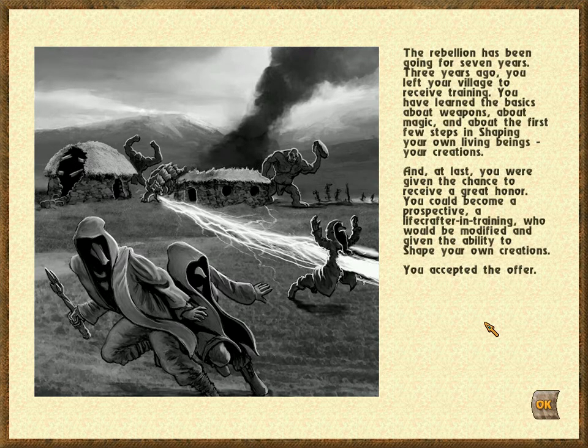3 years ago you left your village to receive training. You have learned the basics about weapons, about magic, and about the first few steps in shaping your own living beings, your creations. And at last you were given the chance to receive a great honor. You could become a prospective, a life crafter in training, who would be modified and given the ability to shape your own creations. You accepted the offer.